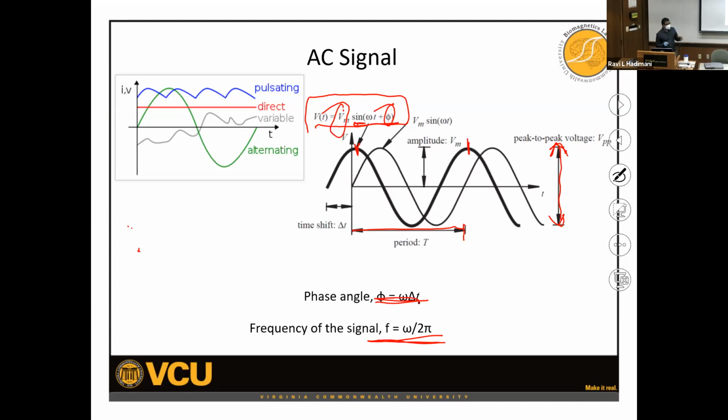However, when we are dealing with AC components like capacitors and inductors, we'll have to use slightly different equations than what we have used in Ohm's law, okay? And an AC signal can be not just a sinusoidal signal, it can have a slightly different function, but it will be oscillating around a mean, or it may not. For example, this signal can also be considered as AC but it's not alternating at 0. It could be at some other value, okay?